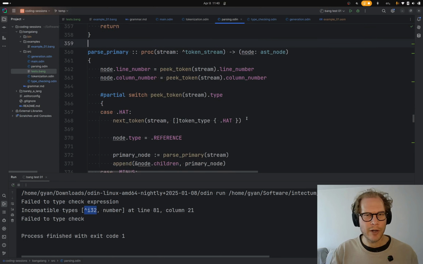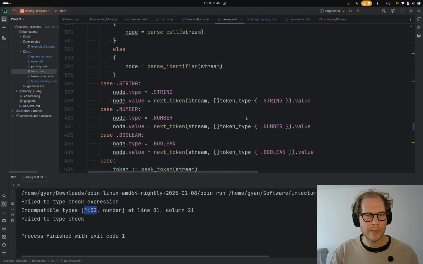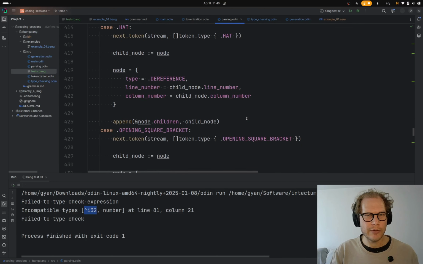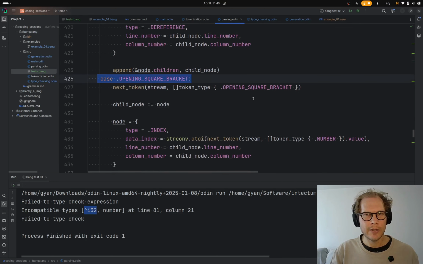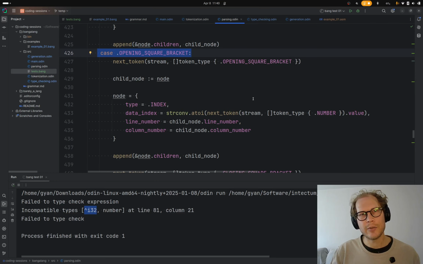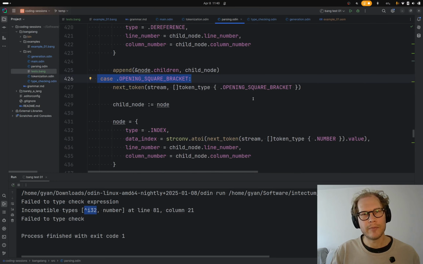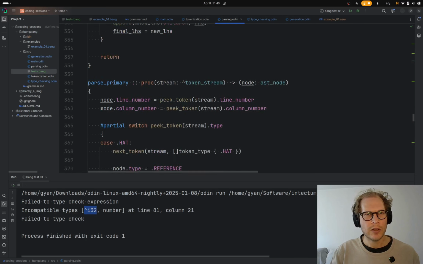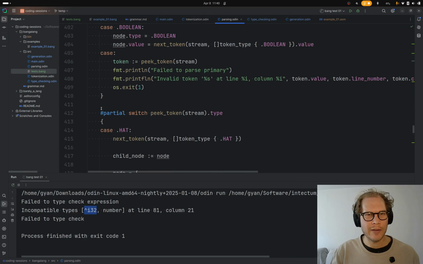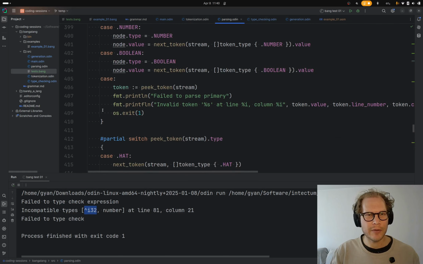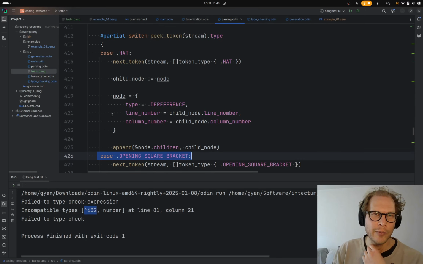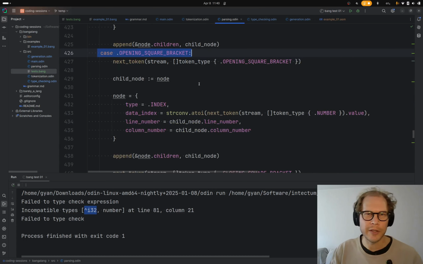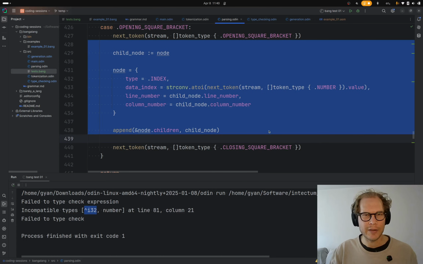When we parse our primary, we do have here, this is when we're indexing into the primary. It'll be an identifier, because this switch is the first thing, and then followed by opening square brackets. So followed by indexing.